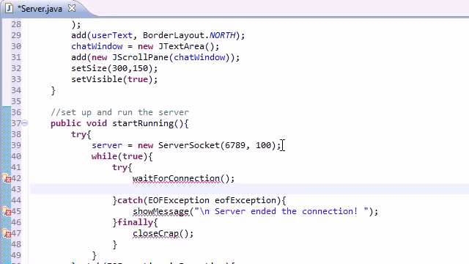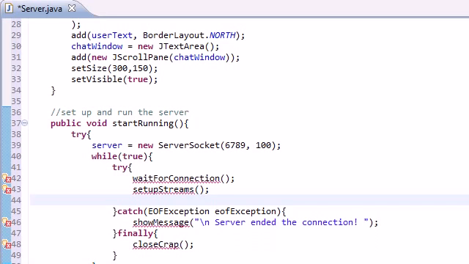So once someone is connected with me, the first thing we need to do is set up the streams. We need to set up my output stream and my input stream so I can send messages to you and I can receive messages from you or from the client. So we'll name this method, actually I think setup is one word, setup streams, and again this is going to set up my output and input stream. Now once we are connected, we're going to have to run a method called while chatting, and what this method is going to do is it's basically the code that allows us to send messages back and forth to each other during our chat.